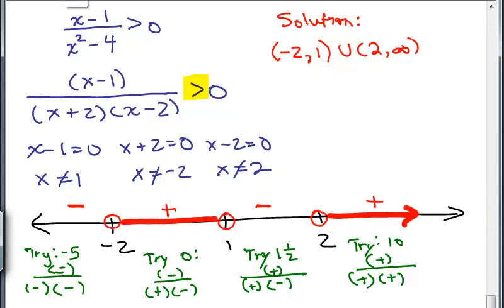So, my solution in interval notation will be in between negative 2 and 1, union 2 to infinity. And if I wanted to draw this more to scale on a number line, you could do that now. So, let's say this is 0 and this is 3 and that's negative 3, for instance. I see that I have solution in between negative 2 and 1, right here, and from 2 to infinity, and now it looks more to scale.